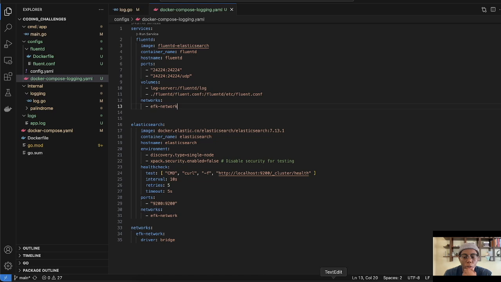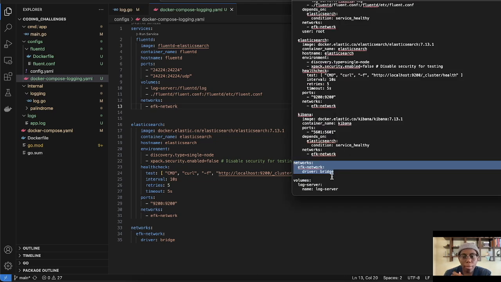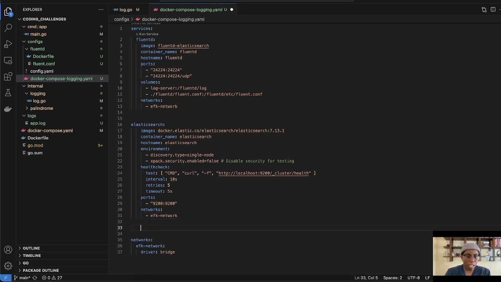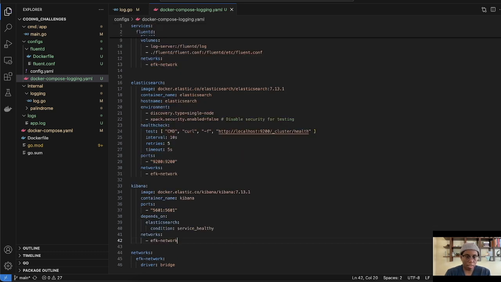And now I'll go and set up Kibana. Kibana is a pretty short configuration, not too much there. So let me set that up. Again, Kibana will be the name of the service, and then the image that'll be pulled is coming from this URL here. We're naming the container Kibana. Kibana will be accessed through these ports here, and it has this depends section.